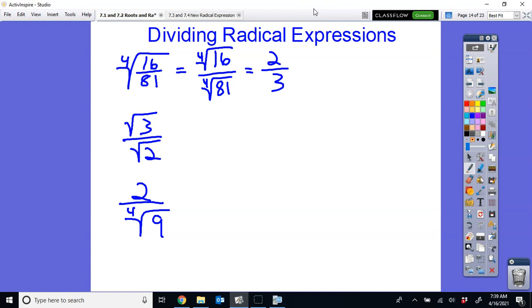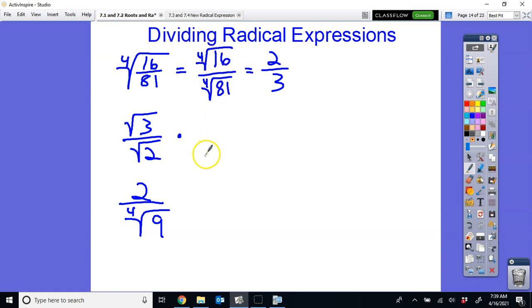Now, be aware that you do have to be able to change answers back to fractions in the calculator if you need to. You can do that on Desmos or the TI calculators. Not going to review that right now at this point. Be aware that, yes, you can get decimal answers if you need approximate evaluations. But you also have to do something that we did back in the chapter with square roots. Back then, we realized sometimes the perfect squares are not there. Or like this one, the perfect fourth powers are not there.